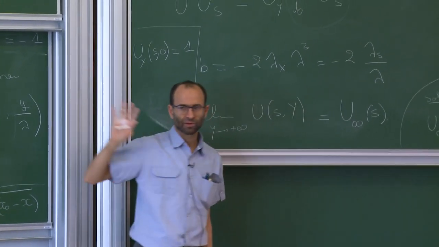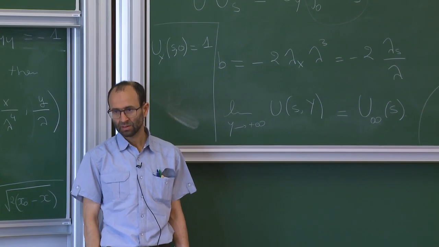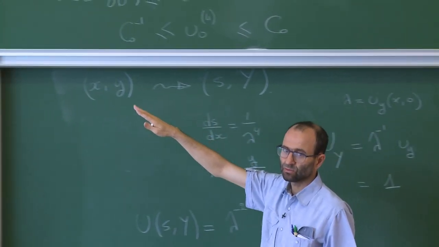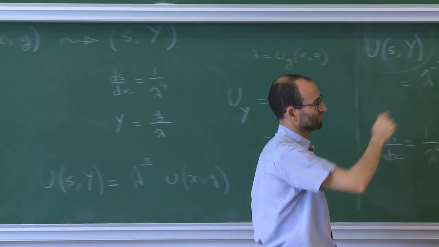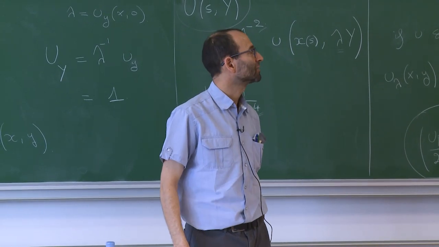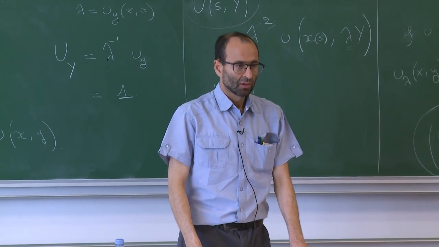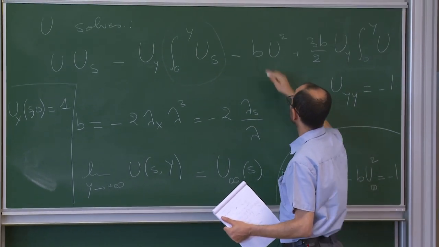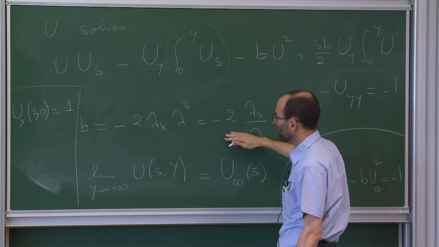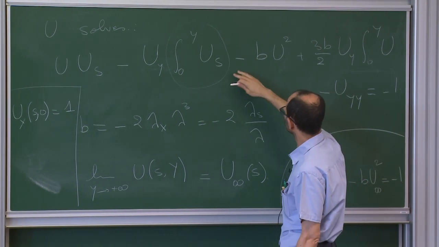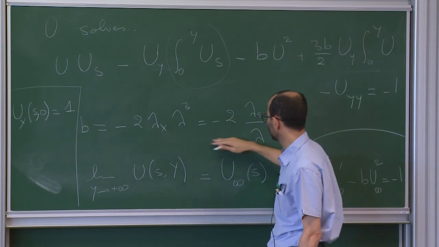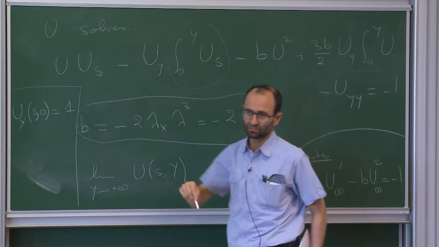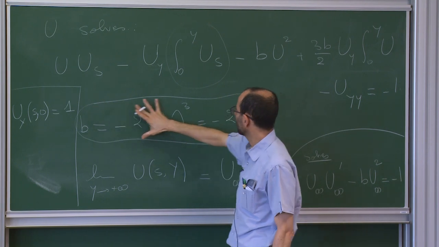Okay. So now you can just look at this, you can forget completely about the original system. The condition we have on the initial data, you can translate it into the new one on capital U, because at the end we'll be doing estimates in this coordinate system. Also lambda you can forget about, because lambda doesn't really appear here. The fact that B is this guy, I will only need to go back to that. But as of now, I can forget about this guy.